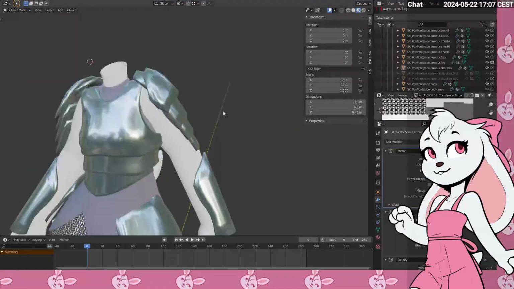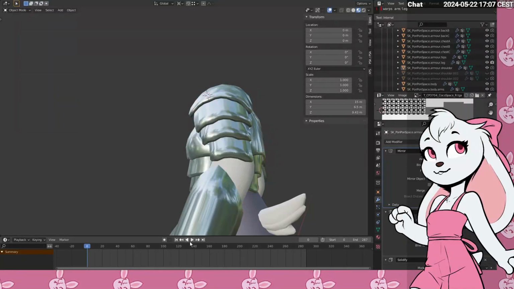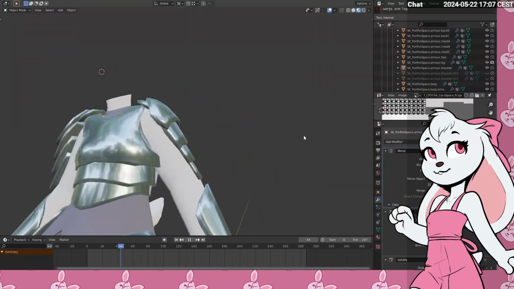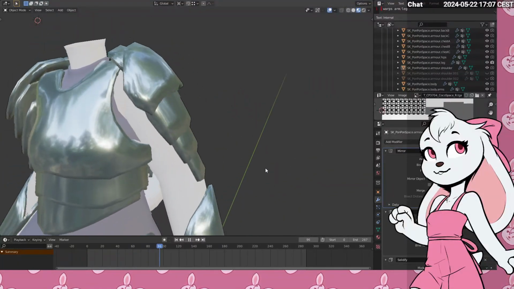Basically, instead of these pieces, now they're solid. It's going to be hard to see though.